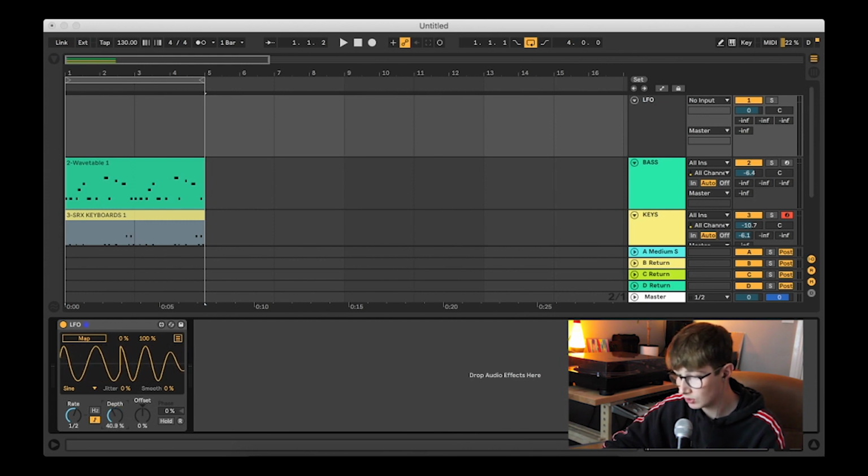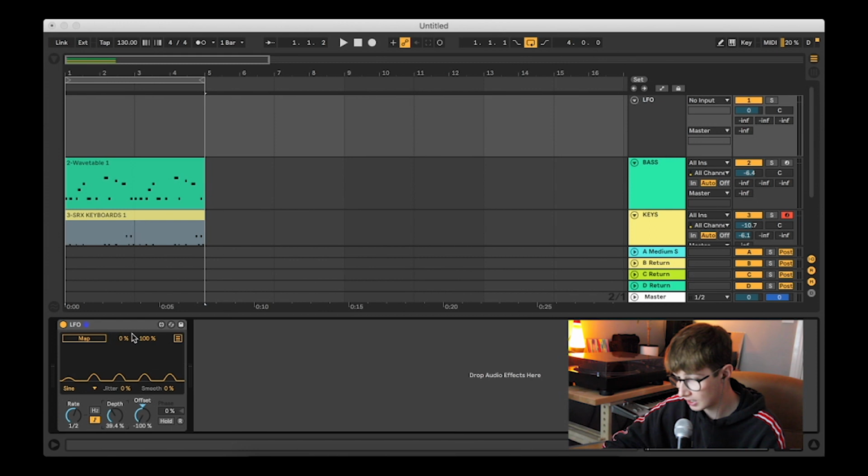We also have depth, which changes how close the two values come together, so the top value and the bottom value. So here it's quite narrow, and there we have it quite wide. And then we can change the offset. So this is how high up the top value is, and then the lower value. So for example, if I was to set the offset down to 0, it would stay at 0 and then only come up a little bit. And if I was to change the depth, you can have it only come up a slight amount there.